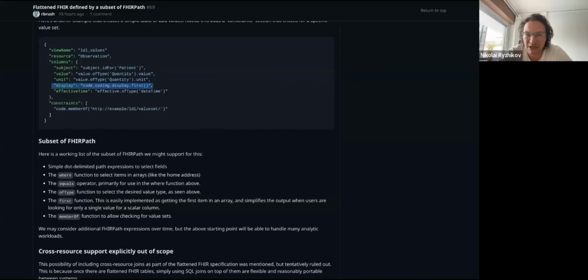And this again brought us to the question: how flattened should this view be? Do we require that after flattening there are only primitives, or maybe an array of primitives, or can some nested data structure be the value of a column? That's an important question, because we can do a second view on top of a view.